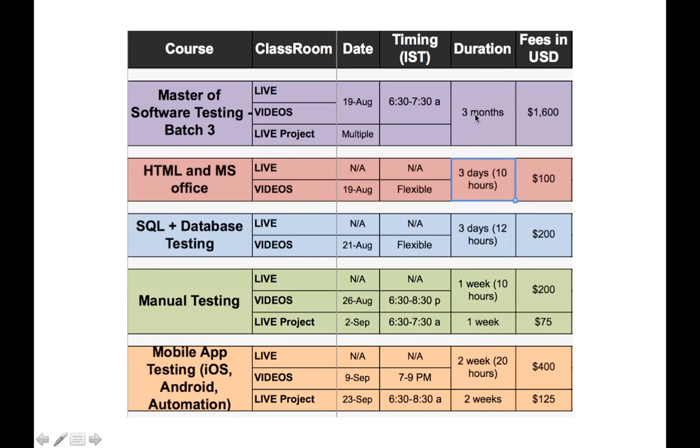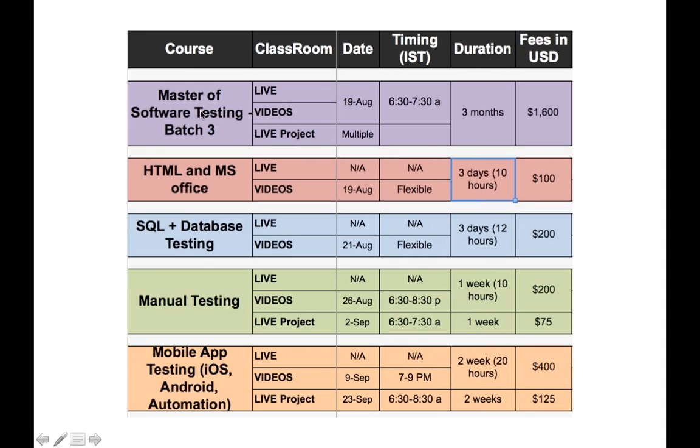Now, from the courses, we have Master of Software Testing. This is the first course coming up, team. It is one of the most important flagship courses we've launched. It is a combination of many courses put together into one, what we believe are the most essential sections for making you a QA professional in the shortest time period. This is a very intense course. On the website, there are overview videos for each course: what it is, who can take it, the eligibility, what will be covered, how it will go, and so on.